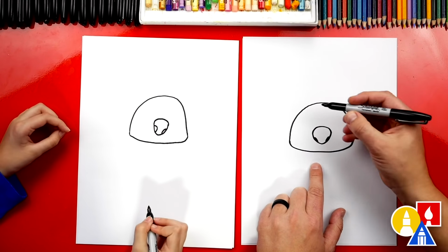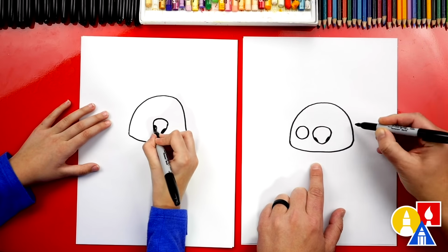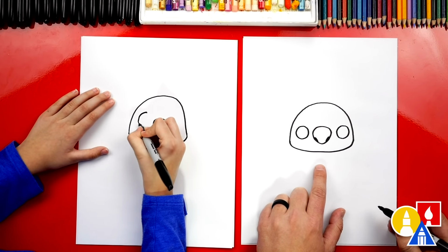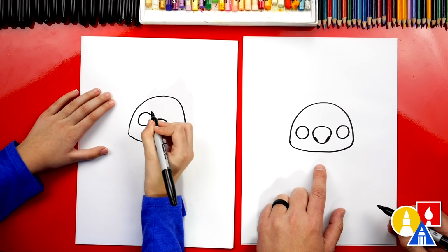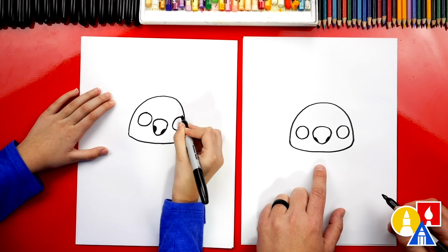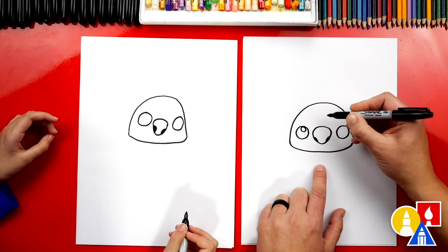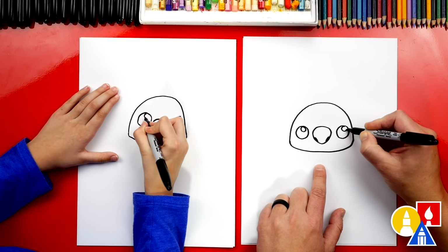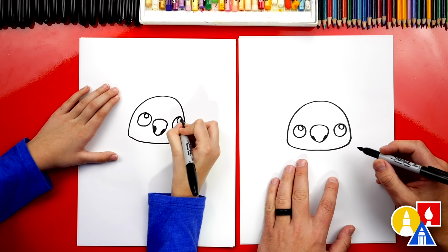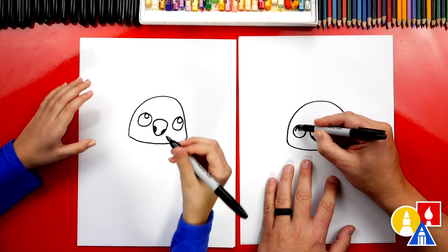Now let's draw his eyes. We're going to draw a big circle over here on the left and a big circle over here on the right. Yeah, and now we can also draw a little circle in the top of each of his eyes. This is to make his eyes look shiny. A highlight, yeah. Then let's color in the big circle, but leave those little circles white.